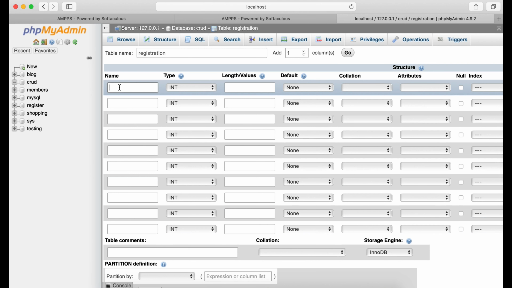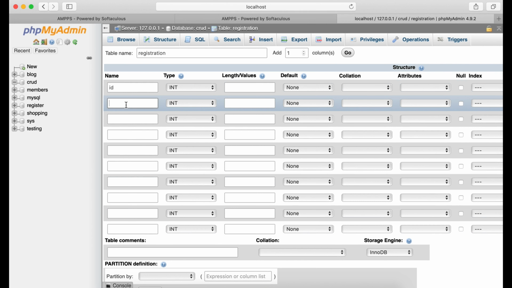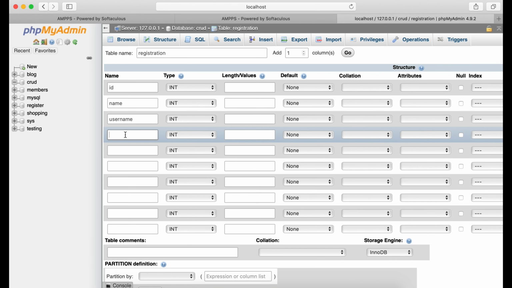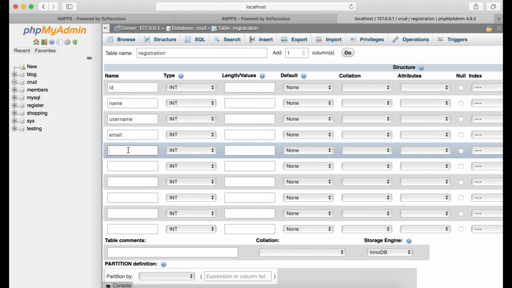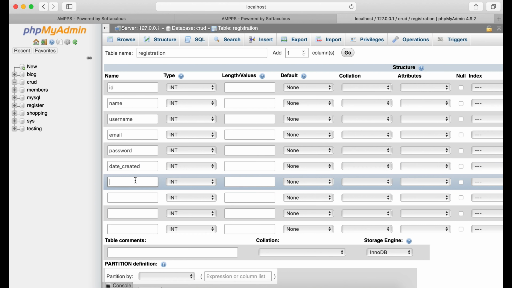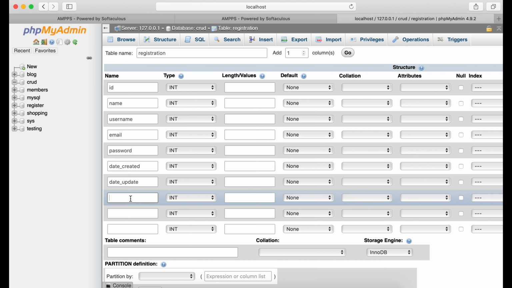First will be ID, then name, then username, email, password, then date created, and then date updated, and then we need the profile.